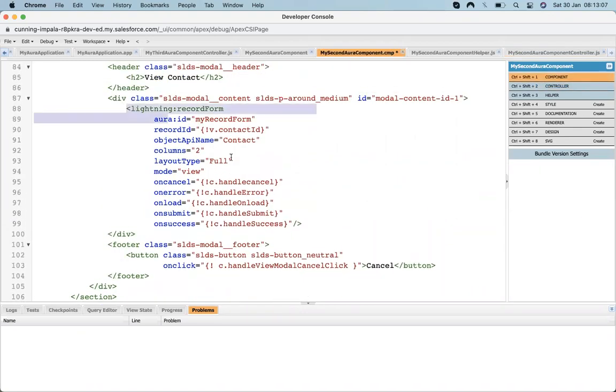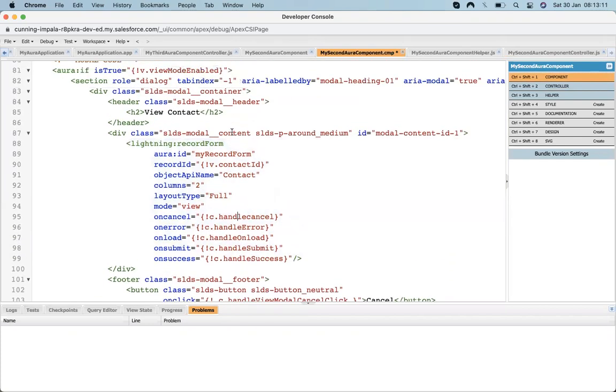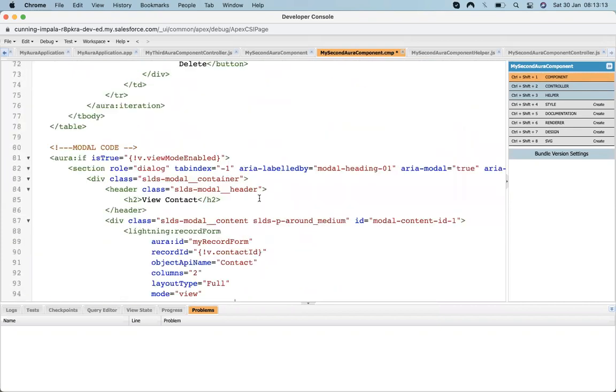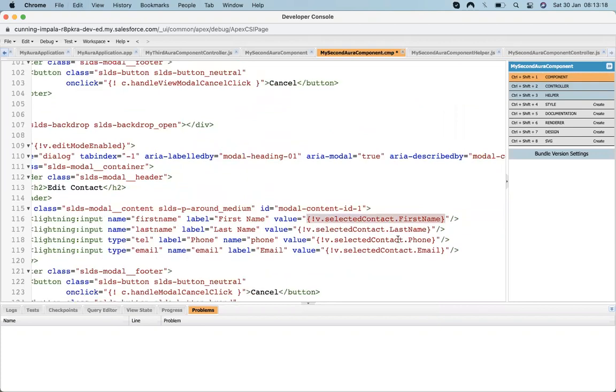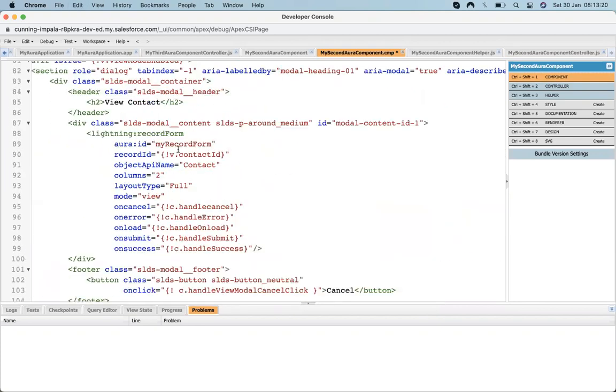I added that mode and this contact ID. Now, it should not be a contact ID, it should be the selected record. That ID will be up here.